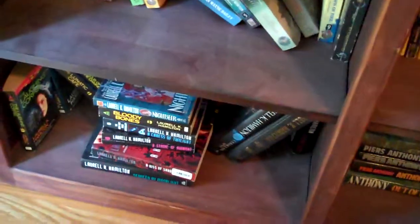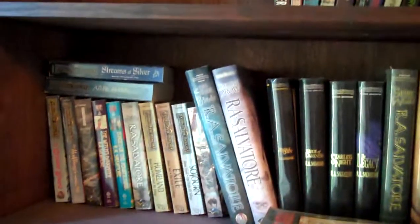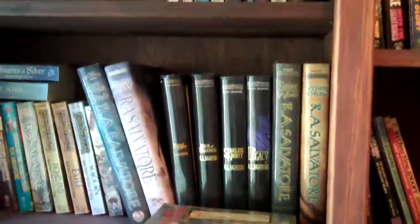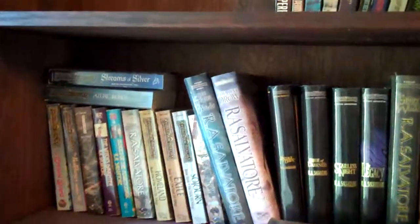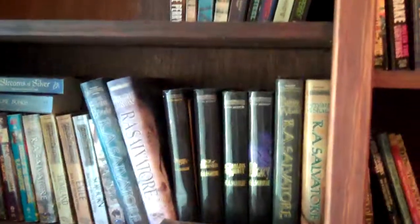See lots of David Weber. There's the Laurel K. Hamilton Bookshelf of Shame down there. I have not bought a Laurel K. Hamilton book in years and years, but I still have the ones back from when they were good, or sort of good. Exactly the same thing can be said about the R.A. Salvatore books. That's not quite fair. I just kind of got tired of reading R.A. Salvatore books about Drizzt and the Companions. But I might go back and pick those up if I were to find them in a used bookstore. I might finish out the run. You can see that I read quite a bit of Drizzt and Friends.